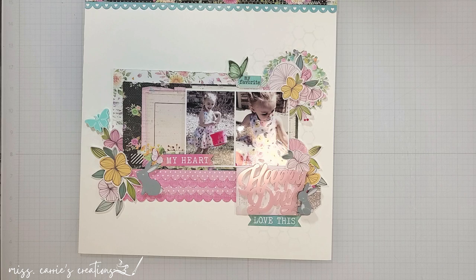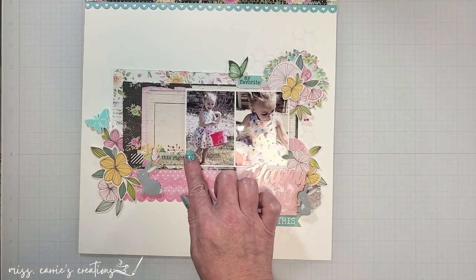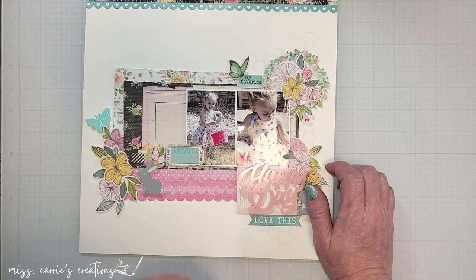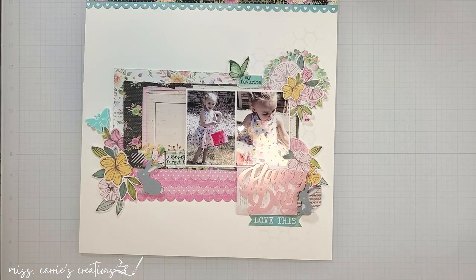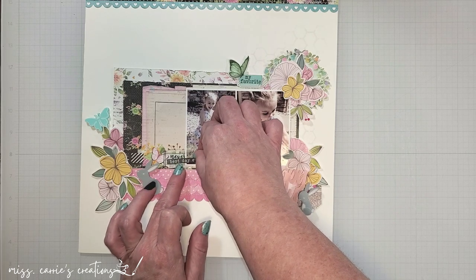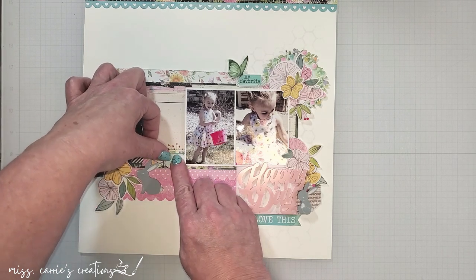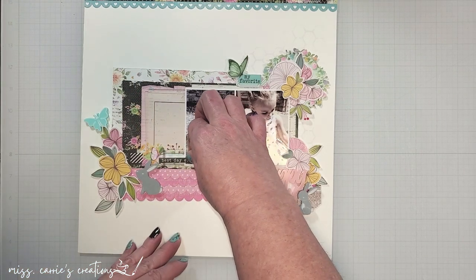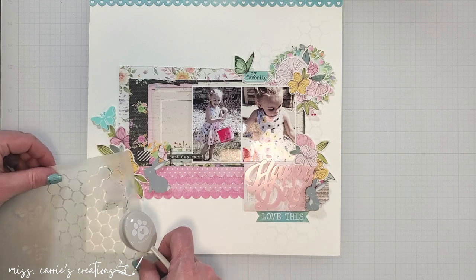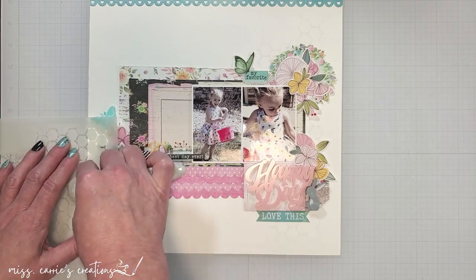Now I need to find a way to cover that little mistake I made with the phrase. I brought in a few different pieces of ephemera in pink and tan and blue. If I add another bold, colorful item to this space, it's going to create a fourth embellishment cluster, and I don't want that. After a few minutes of fussing, I decided on a simple black and white sticker. Unfortunately, it wasn't wide enough to cover the phrase below it, so I cut a light blue gingham strip of paper and tucked it underneath. This fits the page perfectly and didn't create any disruption in the flow of the layout. As I was adding the rest of the embellishments, I brought in that stencil one more time and added a few more images to the lower left side, which brought some texture under that cluster of flowers.